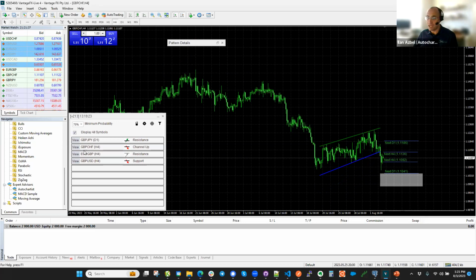This is another interesting one. Pound Swiss franc, 4 hourly. There was a channel up. We can see a very strong breakout, a movement towards that level, a slight retracement, but Order Chartist believes that there is a 70% likelihood, again, based on past performance, and past performance may not be indicative of future performance, make the legal team happy, of the price moving towards this gray area, around 1.105, right? So real interesting trade setups.